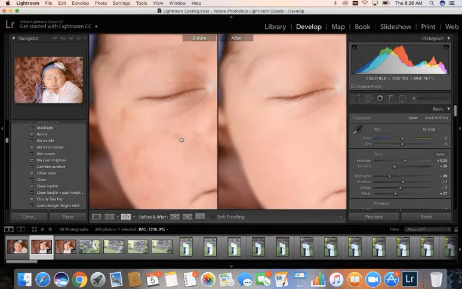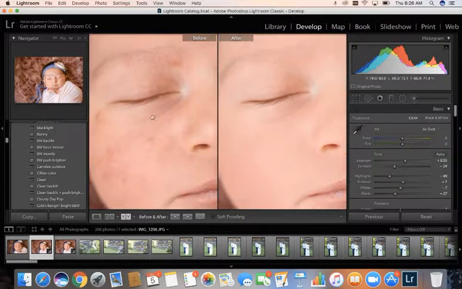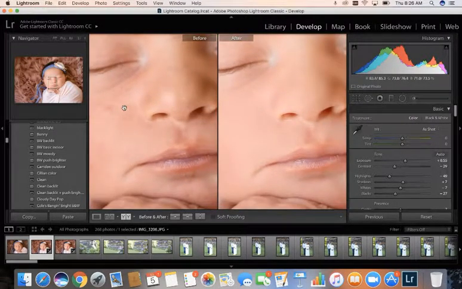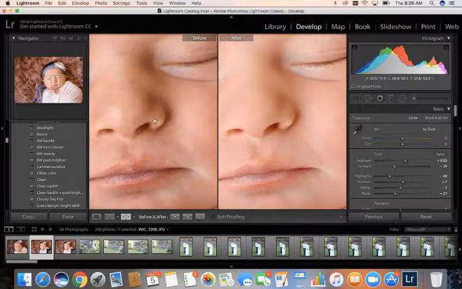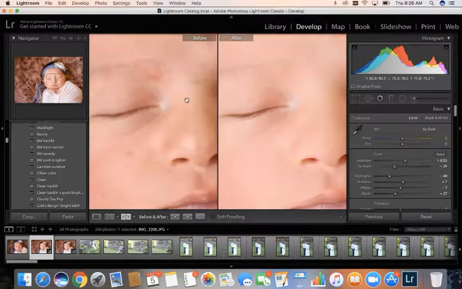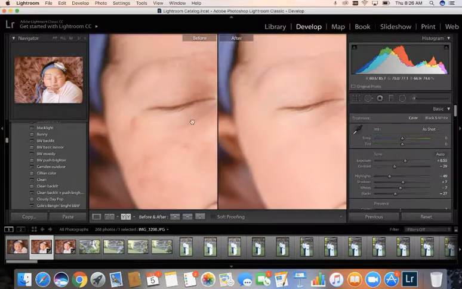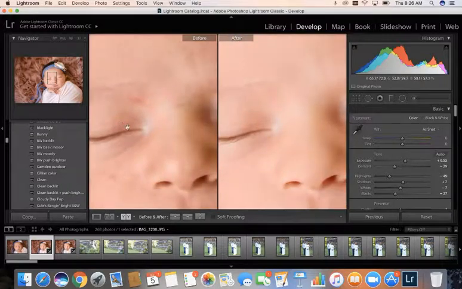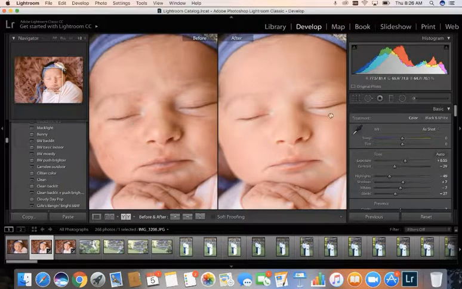just a -35 Kohl's Skin Soften Adjustment brush with a bump 5 or bump 10 in exposure over the entirety of her face, and staying away from her eyelashes, her nostrils, and her lips, as we always want those to stay in really crisp, sharp focus. So hopefully that helps you see what the heal tool can do for you and the clone tool can do for you in Lightroom.